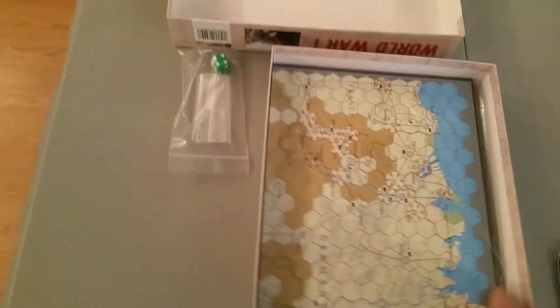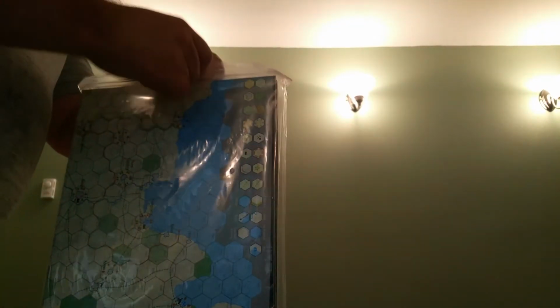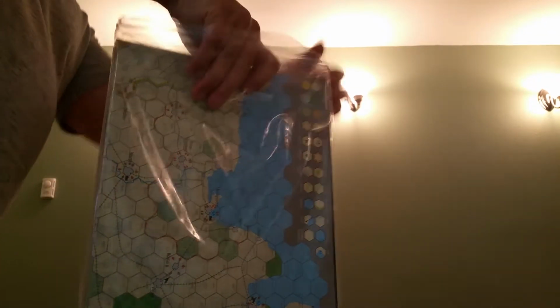Okay, set the counters aside. So here's the map, and I'm going to try to get this folded out for a second. So we'll set you down, and we'll open up the mat. It does come inside an additional bag, so we'll get that open.